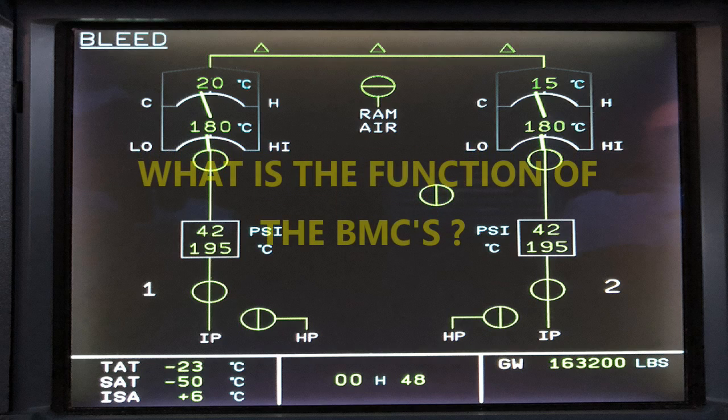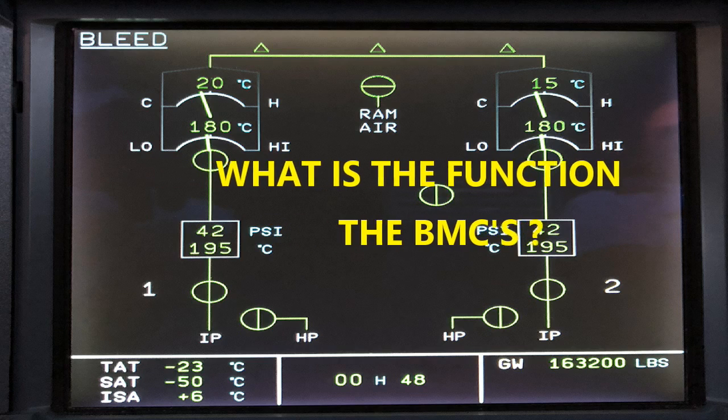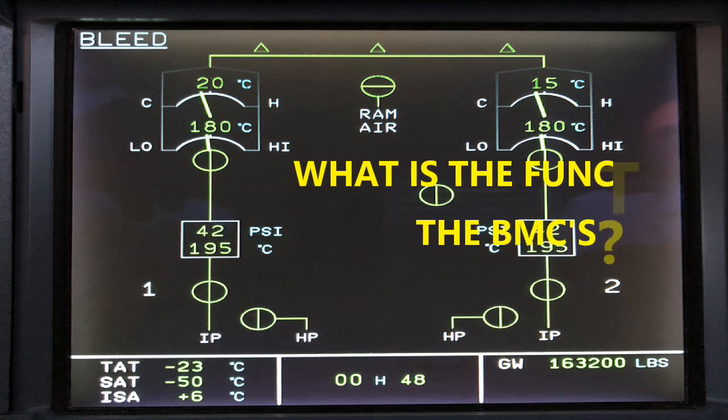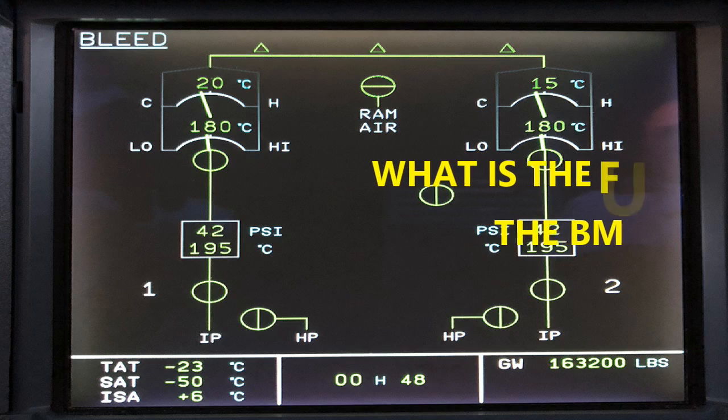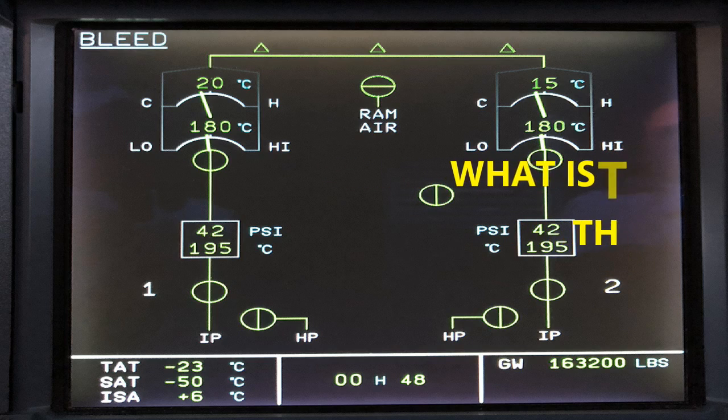With the bleed air supply system, we're obviously going to be dealing with valves, and we also want to make sure that there's the right pressure and temperature, that we don't have an over temperature or overheating issue affecting adjacent zones to the bleed air sources, where the engines are, because obviously we don't want a fire hazard or any serious damage to components. So it's going to be monitoring the valve positions, the temperature and pressure, and checking for those conditions in adjacent zones to the engines and the APU area.